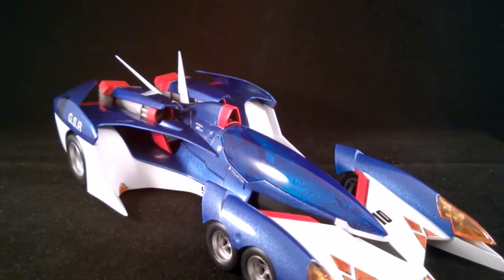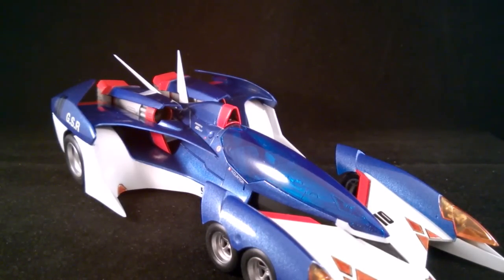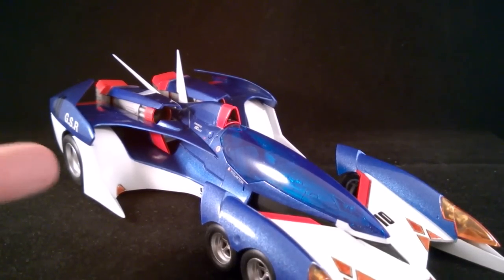So that's basically it. Look forward to me building the Asurada and the Ogre when they're re-released in December. Which means you'll probably see it in December. Probably 2015, 16, 17. I've had this kit for about 4 years.